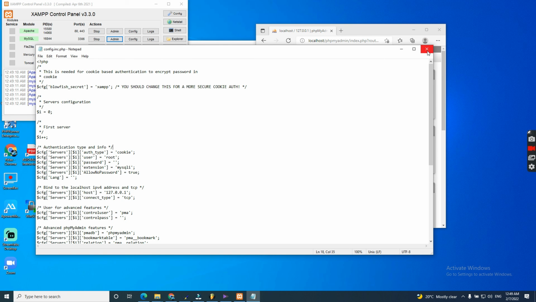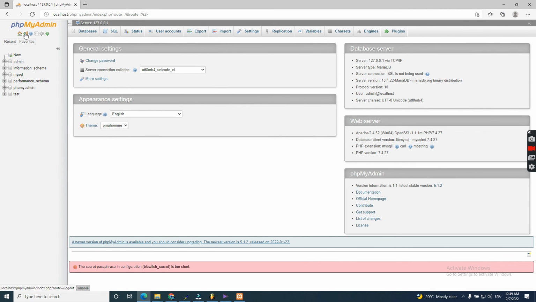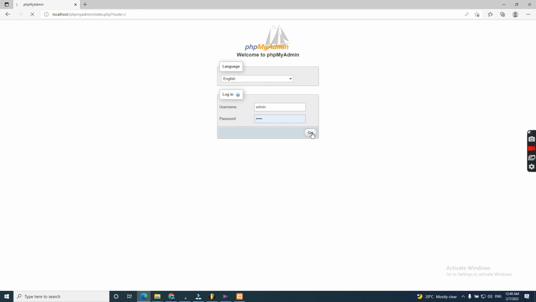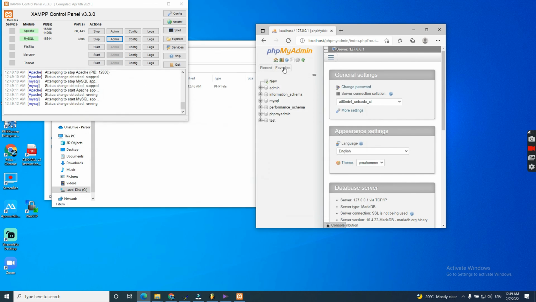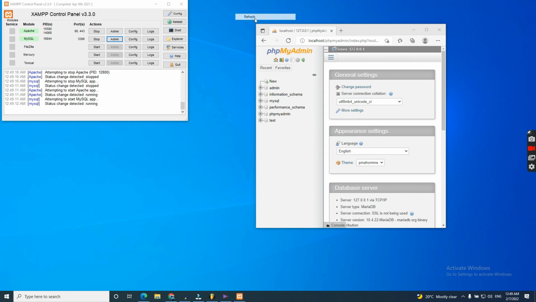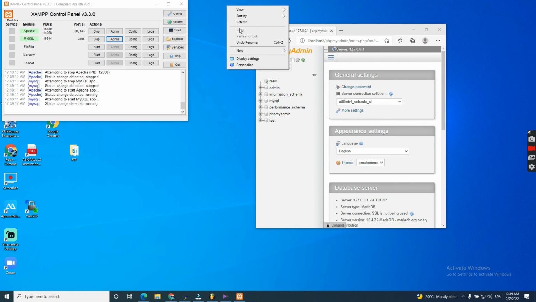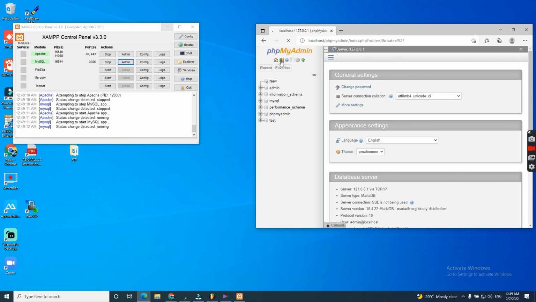If you want to use the XAMPP server, sometimes the default one shows config, and this is without login, just direct open. But after that, if you change that one to cookie, it will look like a login. Okay guys, this is the complete tutorial on how to install the XAMPP server, including showing the login for this XAMPP server, creating the login from the config base, config.inc.php, and changing it to become a login button here.